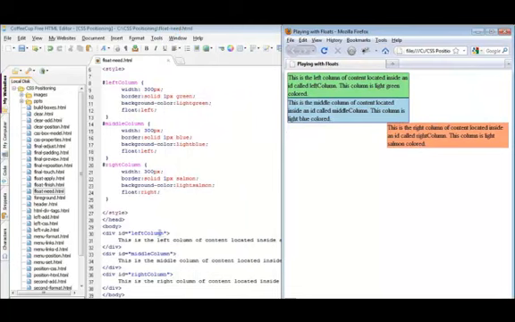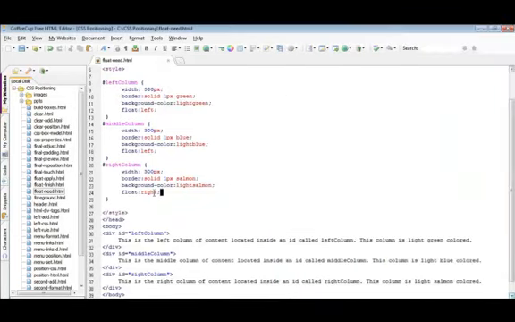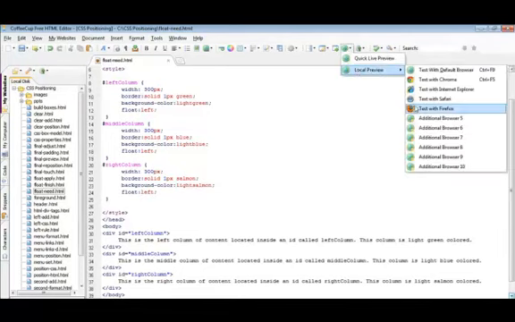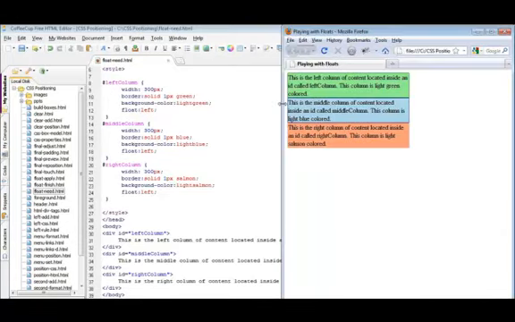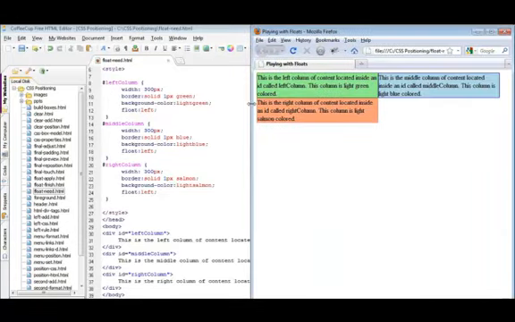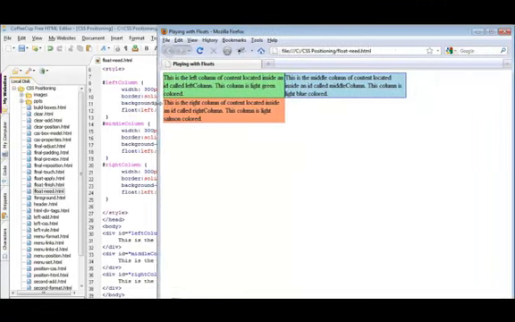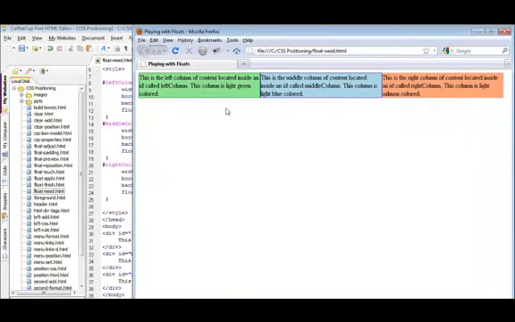Now I don't want all of this stuff moving around in this manner, so what I'm going to do is put this back to a left float, and with my left float, things will line up as long as there's space for them. So we'll take a look one last time. And here's my content. As soon as there's space for the second column or the middle column, it pops up. As soon as there's space for the far right, it pops up as well. So that is the float property in CSS and the two values available, left and right, for the float property.